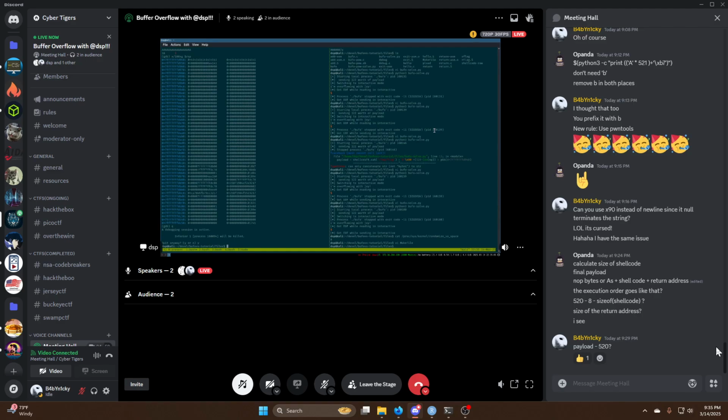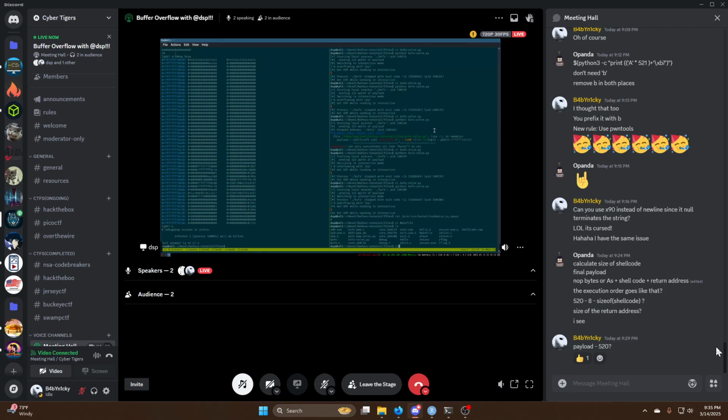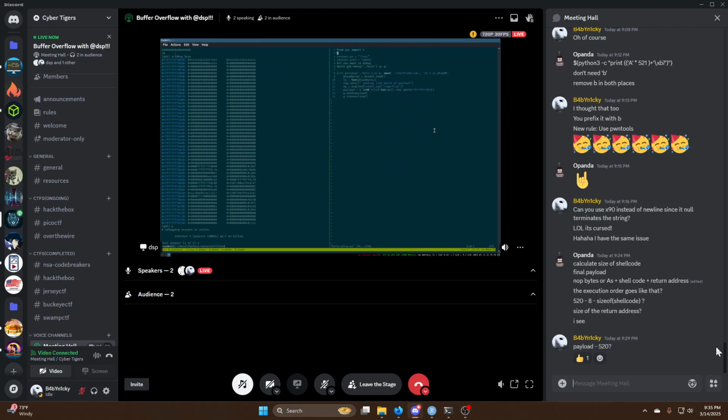Okay, I'm going to follow it in GDB. Sorry, I'm pretty tired myself, evidently. This is what's happening. I'm going to keep this shellcraft here, so I'm going to generate this payload.